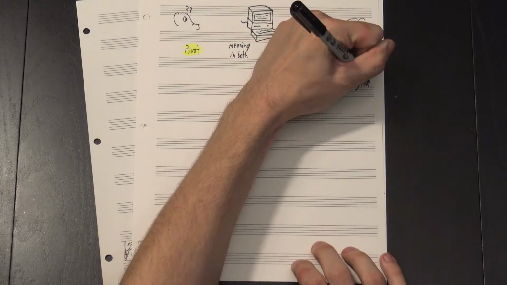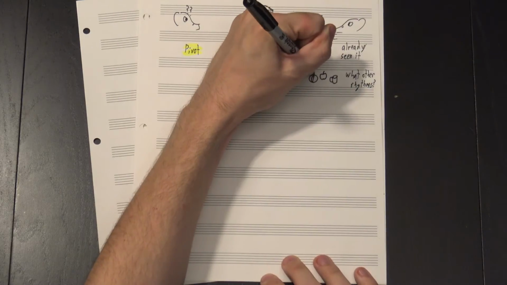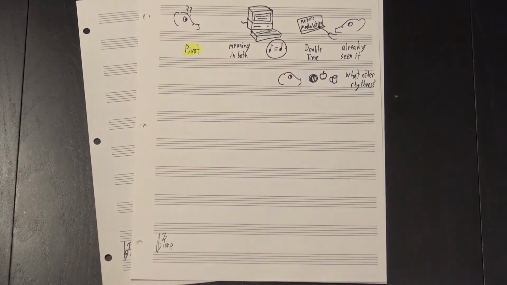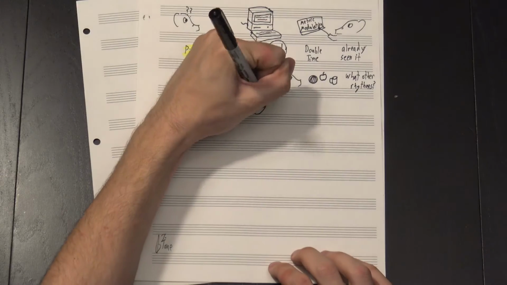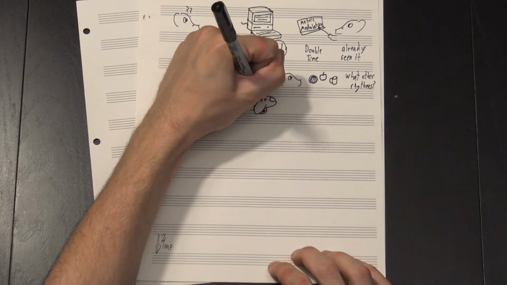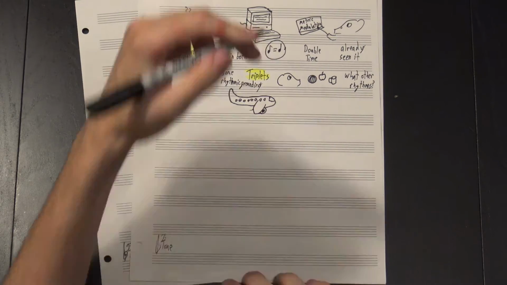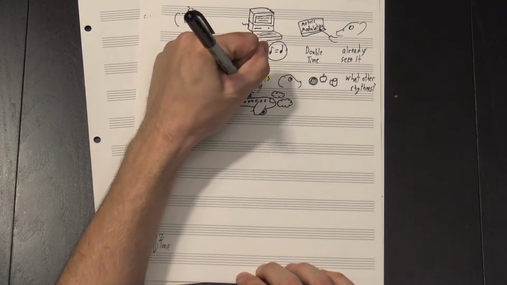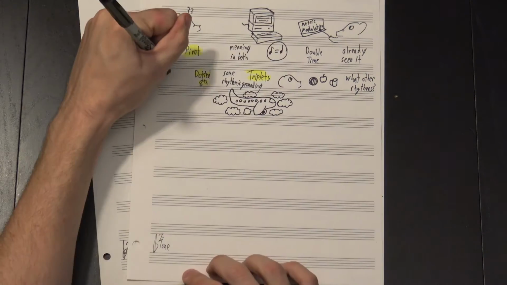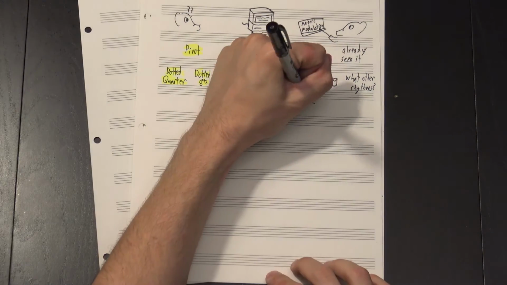So what other rhythms can we pivot with? Well, anything you can find, really. One of the most common versions of metric modulation centers around the triplet, which are themselves slightly out of time, but still give you some rhythmic grounding. You can also use dotted eighths, or if you want to slow down, dotted quarters.